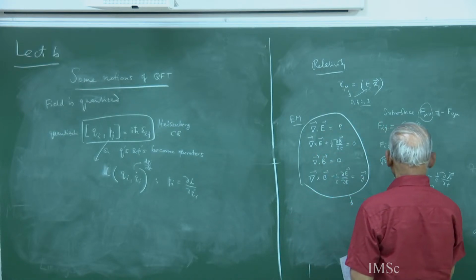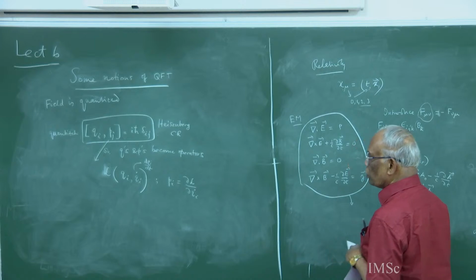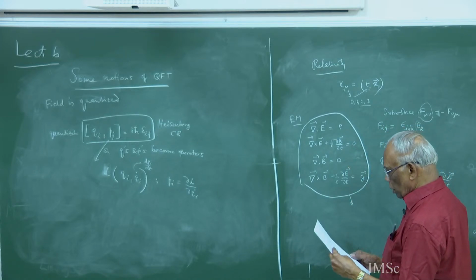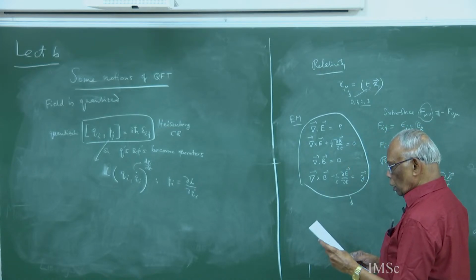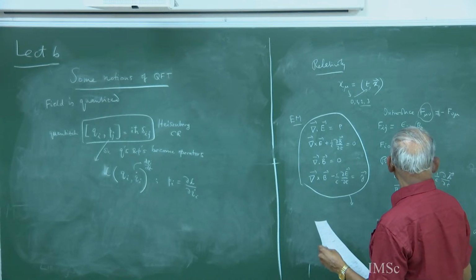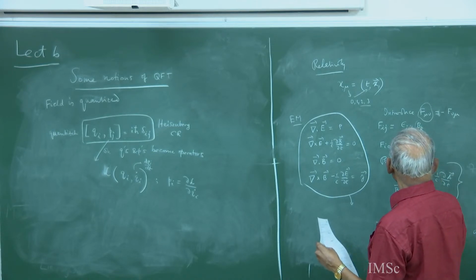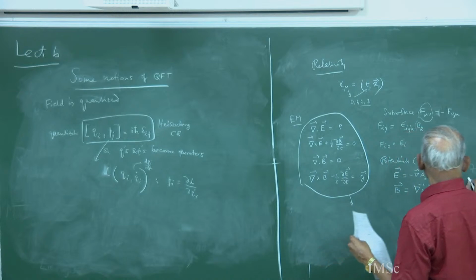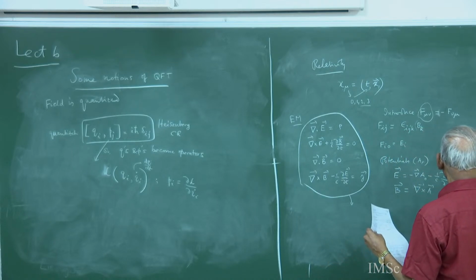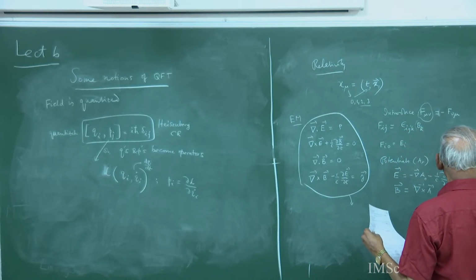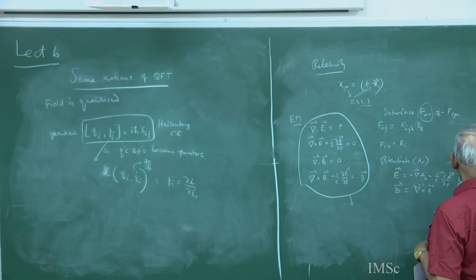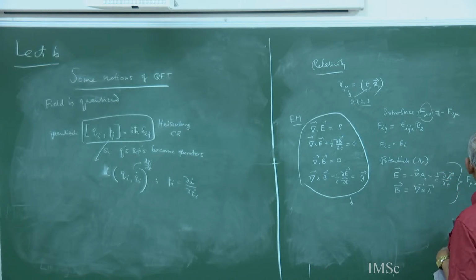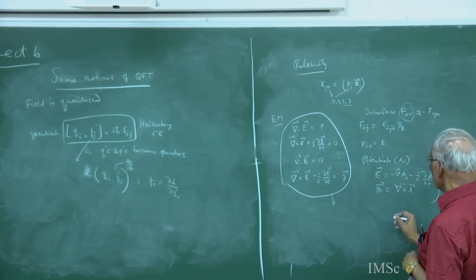Try to write these in terms of the potential. That is a very good exercise for you. The equations become simpler already. So this can be converted into an equation for F_μν in a very simple form. F_μν is equal to ∂_μ. If I write it like this, it means bigger? No, below. Below.